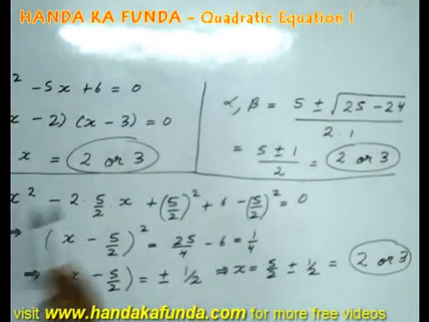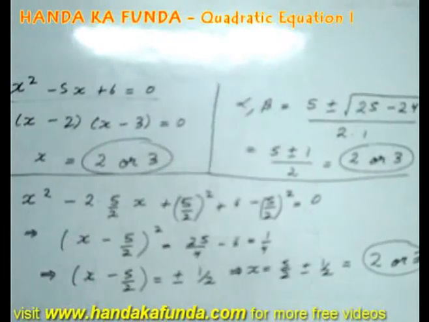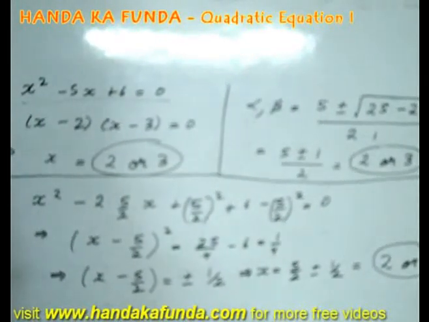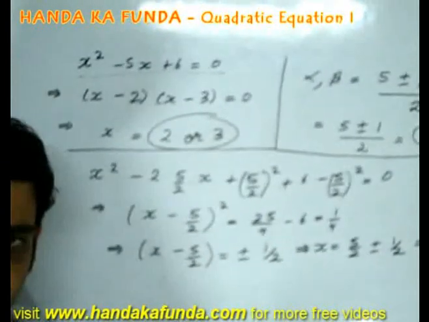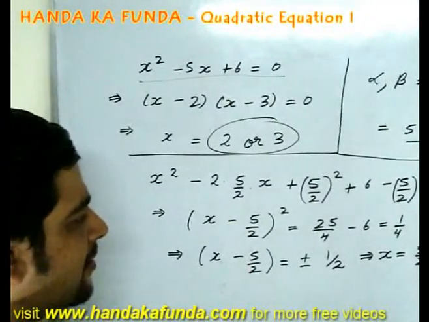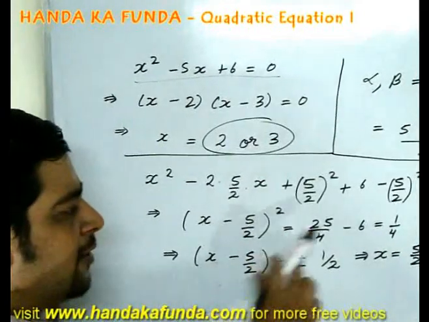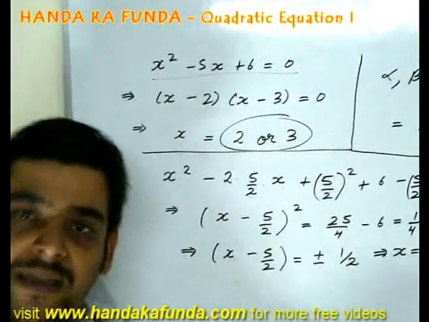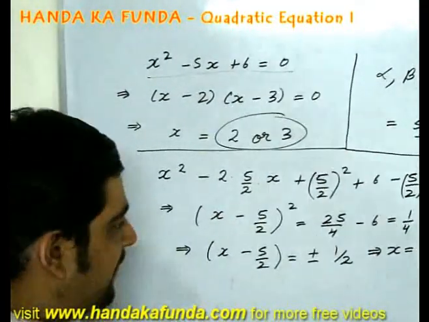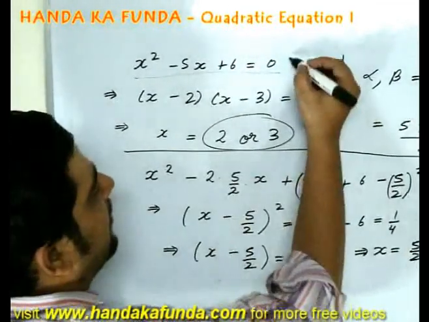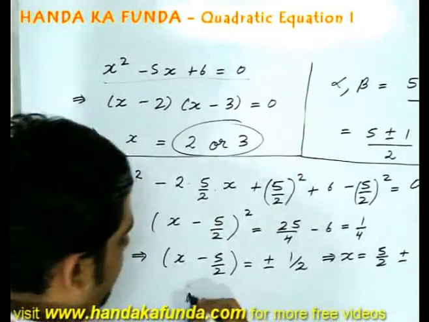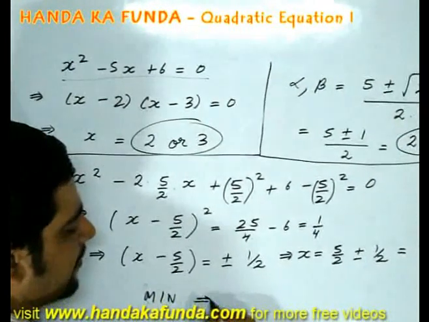Say for example, if the equation given to me is x square minus 5x plus 6. And someone asks me, what is the minimum value that it can take? Then I will look at this equation, x minus 5 by 2 whole square minus 1 by 4. The minimum value it will take is whenever the perfect square portion is 0. Also to say, the minimum value for the equation will be minus 1 by 4.